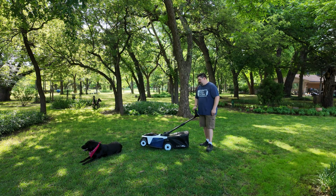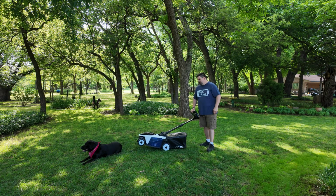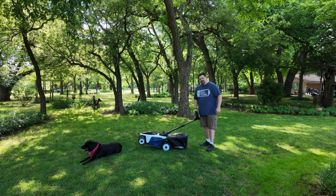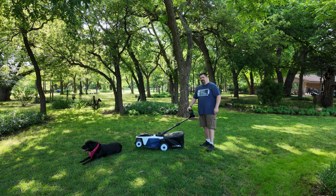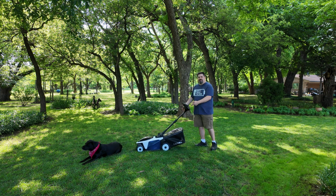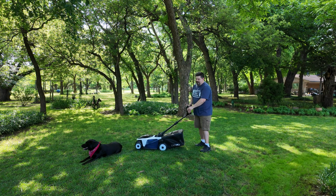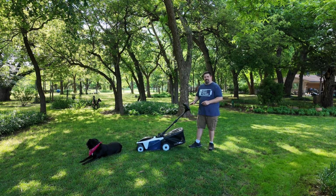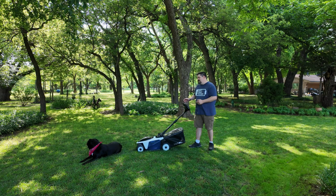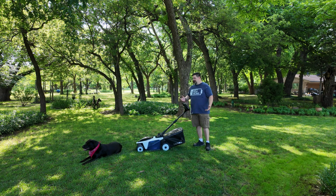There's also that weird situation where when you stop using the self-propelled, the disconnect from motor mechanism that they use is kind of clunky. Sometimes it won't disconnect from the motor, and so you're trying to back up and it's just dragging the rear wheels. Or you go to turn and it's still locked up. So whatever mechanism they use, clutch, disconnect, whatever's going on in there, I don't know how it works. It needs to be refined a little bit. And that's really my only con with the mower.